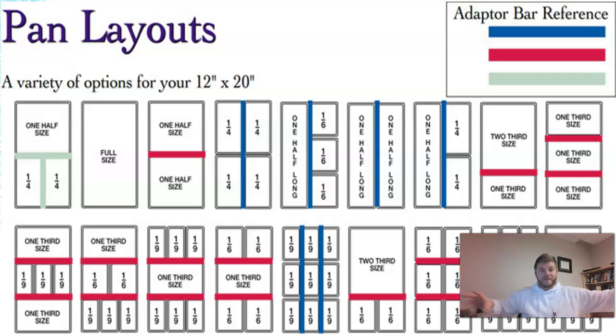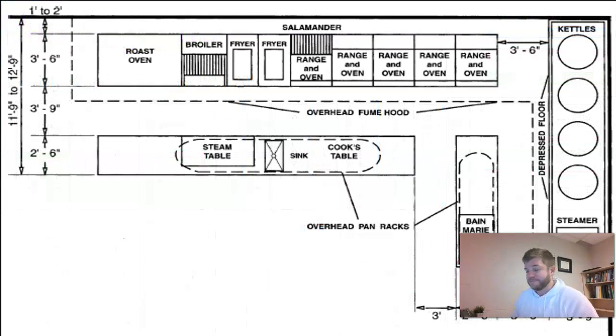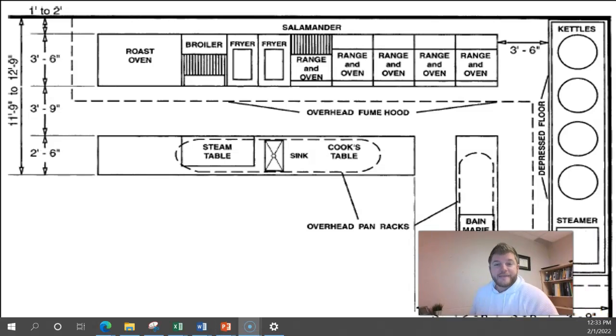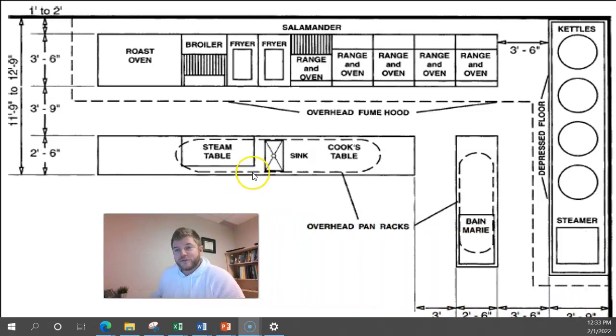So if you're creating a sub, you don't want to have to walk 2 or 3 steps one way or the other to grab something. You want everything right in front of you. Subway, believe it or not, does a fantastic job. And this one here is just an L kitchen, which is just a little bit different, but again, it kind of shows the same things.